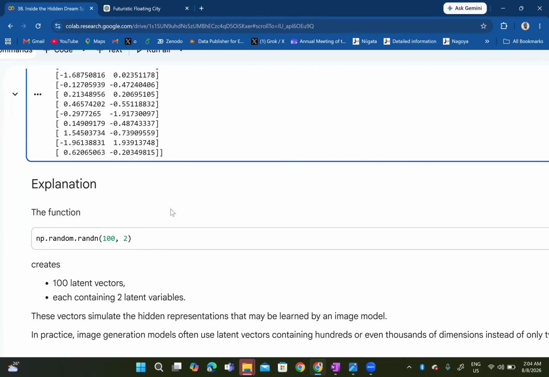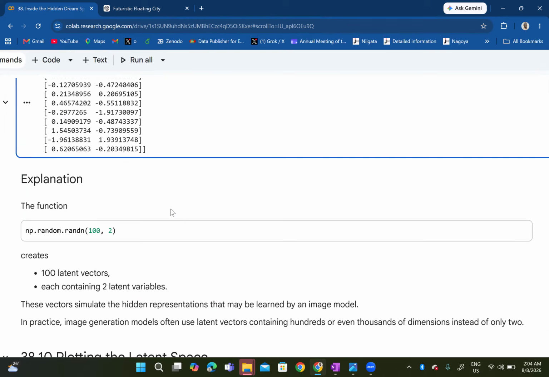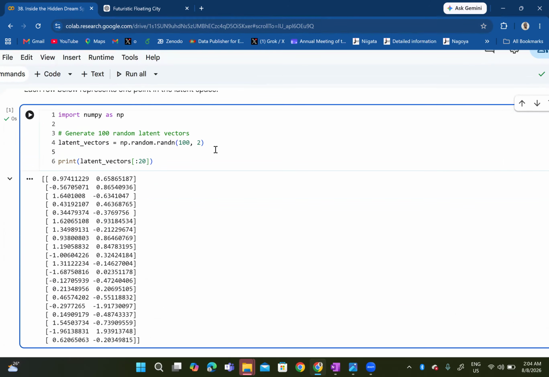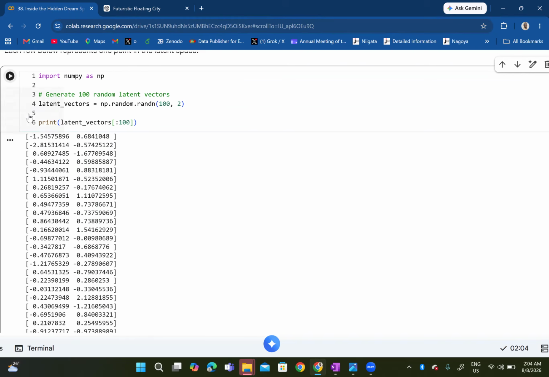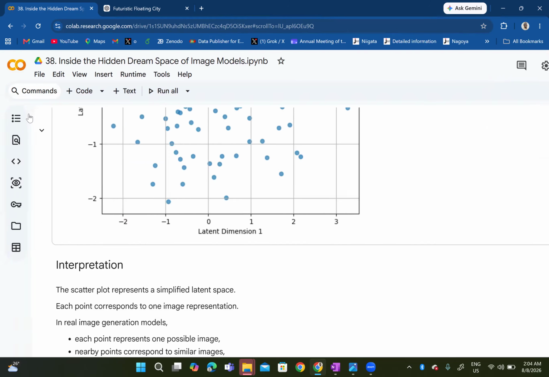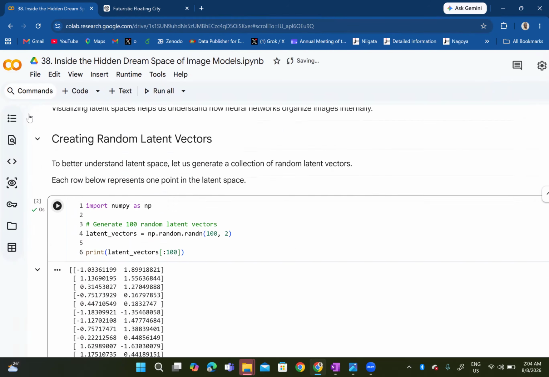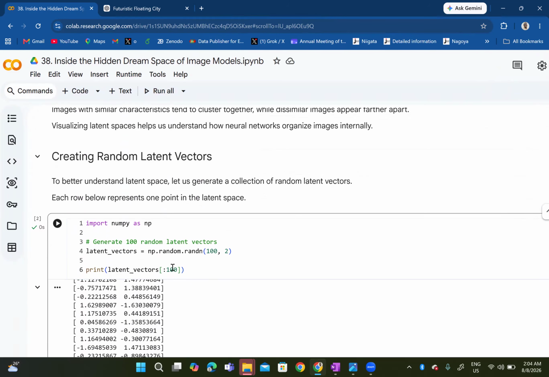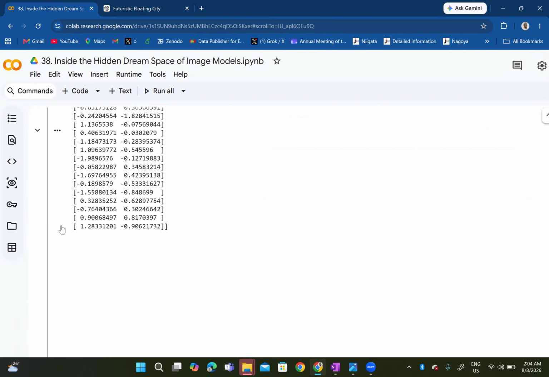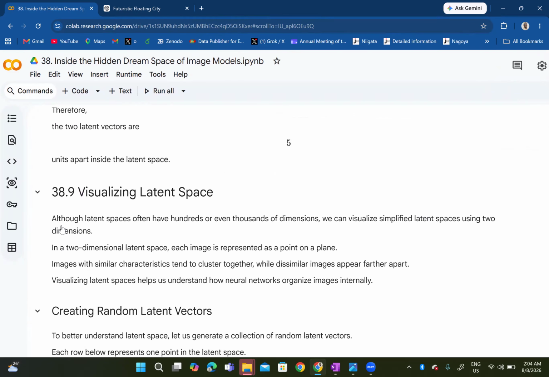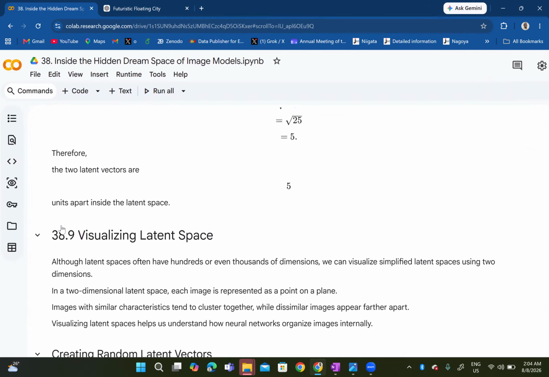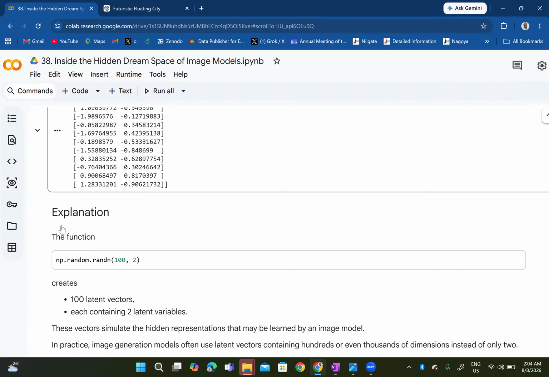So the explanation, the function we have here, of course, we can have the whole of 100. If I put 100 here, we can retrieve all of it, so you get all of the latent space vectors coming out like that. So that's very possible. But let me limit it to 20 like this, and then it keeps changing, so that helps us to see them.